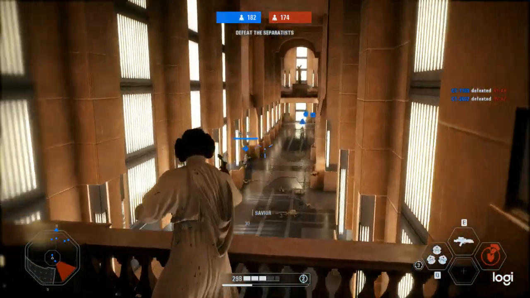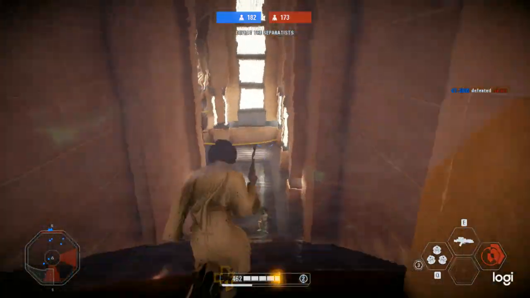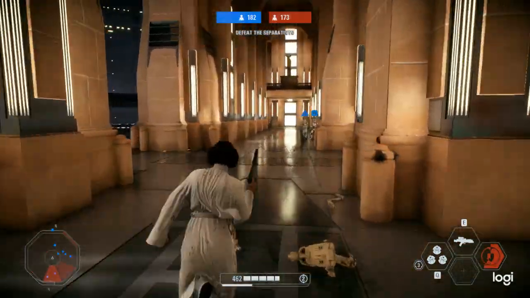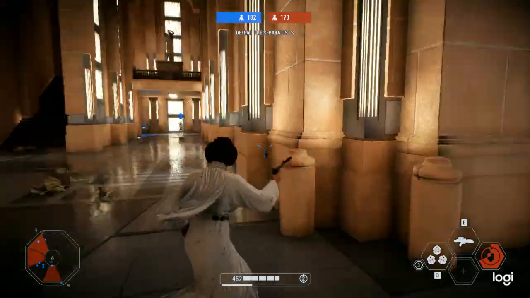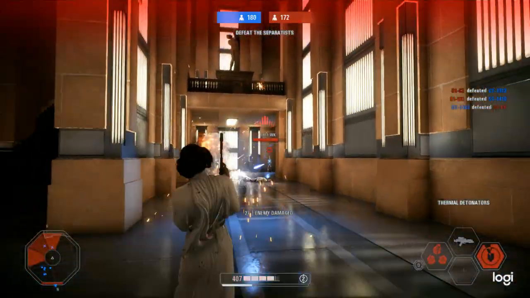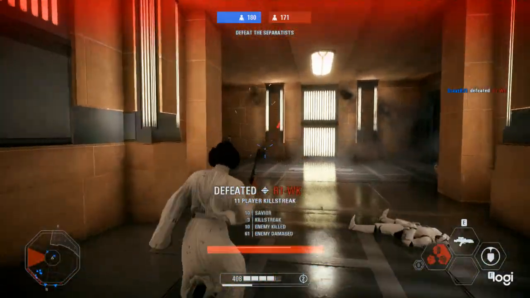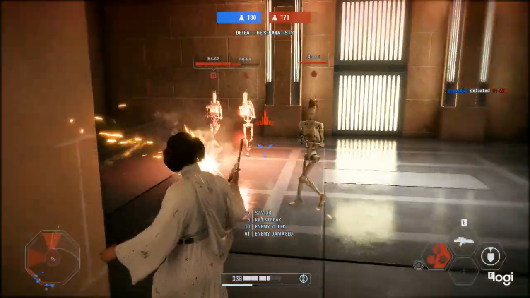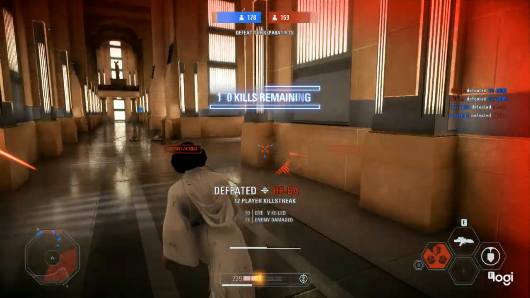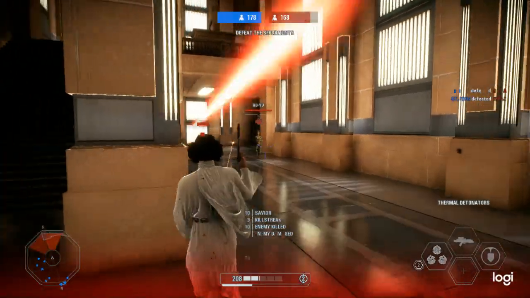Now we can get into all the other stuff, his abilities. Now keep in mind the rate of fire for the DL-18 will just be the same as the normal infantry officer blaster. So do keep that in mind. Now we can get into it.